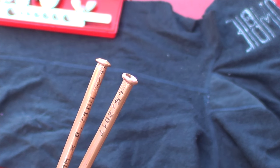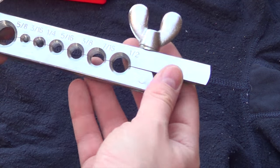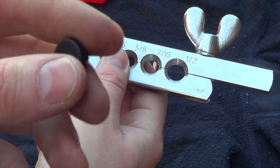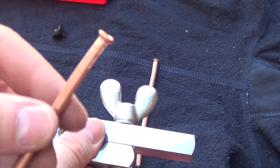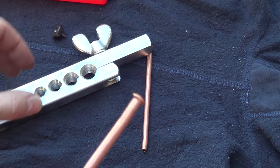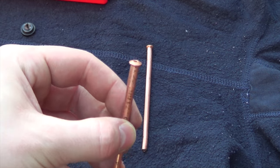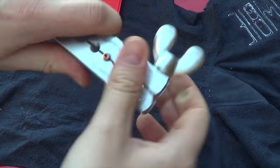I'll explain the differences between them and why I did the wrong one — because I was learning, never done it before. We used the flaring tool in the last episode, and we used this 3/16ths here to make the double flare. We first crushed it with this 3/16ths button, then clamped it down and it opened up to a reverse cone shape, like the end of a trumpet. Now to do the bubble flare — the one it needs to be — you simply do it on the flat side. You don't need to flare it twice, you just crush it with that to create your mushroom sort of flare.